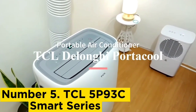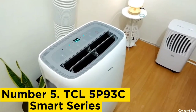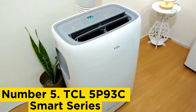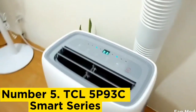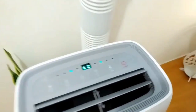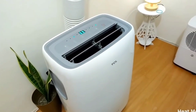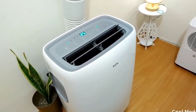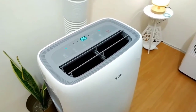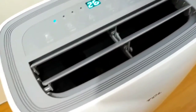Number 5: TCL 5P93C Smart Series. Precise temperature control sets this portable AC apart from the competition. We tested the brand's more robust 10,000 BTU as-ACC unit, which has enough cooling power for nearly any room in the house, so while this smaller one's output may vary slightly, we trust its performance. When our testers set it to 64°F and returned to measure the temperature, the room had quickly reached 65.6°F — no other portable AC came that close to achieving the proper ambient temperature. The air from the TCL also came out faster and reached farther than other tested models, though the trade-off is some expected noisiness. Our experts also liked the Wi-Fi connectivity, allowing you to control the unit via a smartphone app, and it also comes with a remote.